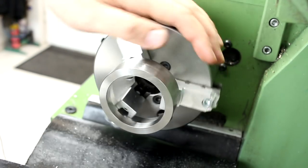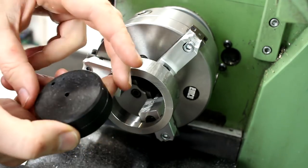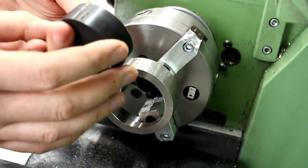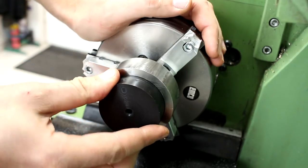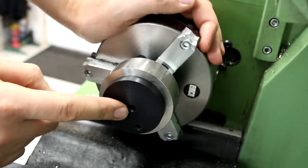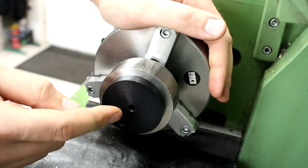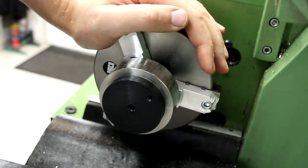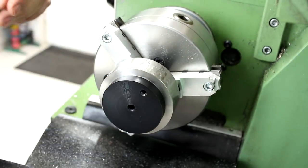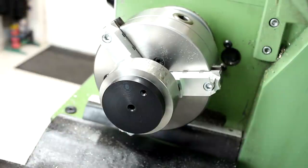As we were taking a very heavy cut when we cut the trapezoidal thread, I decided to support the part with the tailstock. I made a plug — I think this is a piece of PVC that fits very tightly in here. We will re-cut the center here; the friction should be enough to allow me to cut the center, and then we'll support it with a live center in the tailstock for a very solid situation.